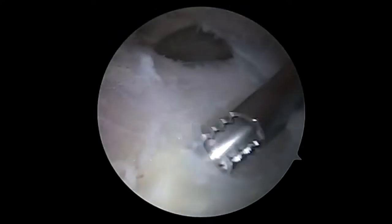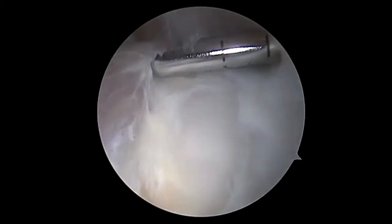This stuff here is actually still all bursa. Once we develop that interval, then we can get a bit more aggressive. There's some muscle.